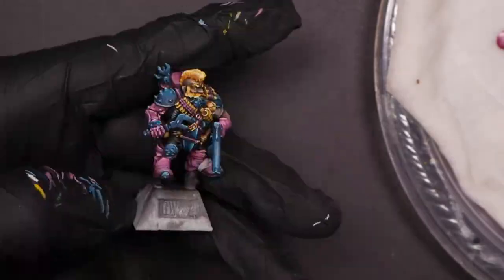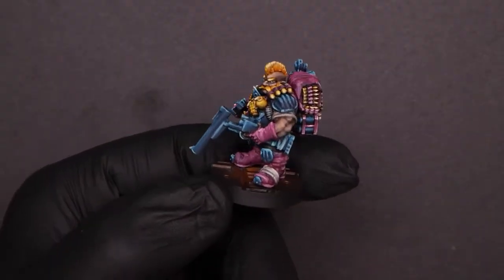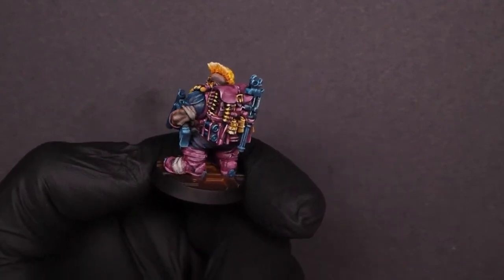Finalizing up the pinks here, and pow! Suddenly, he spawned a base. We've completed Ragnir. He's good to go, ready to make some waves in the Underhive.